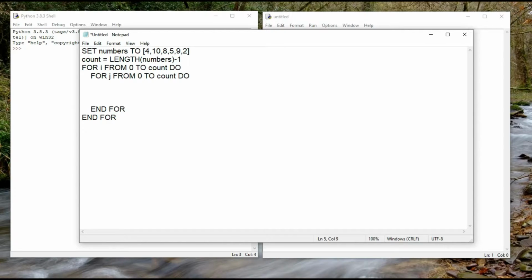And each time we go through the list, we can say, if that number, I just realised I should have the word numbers there.